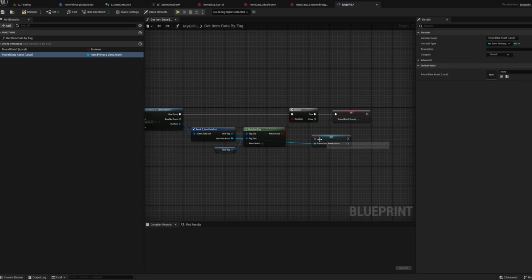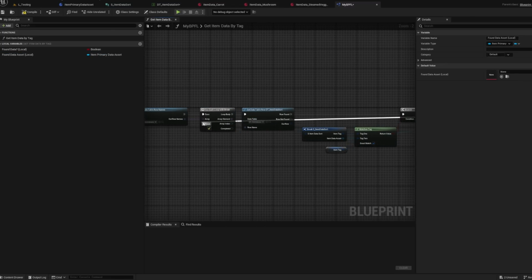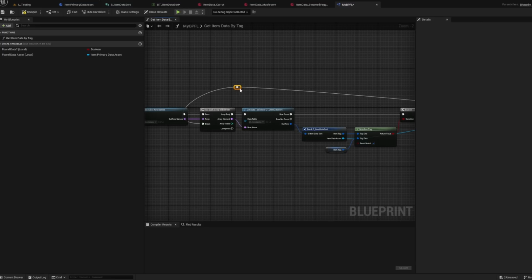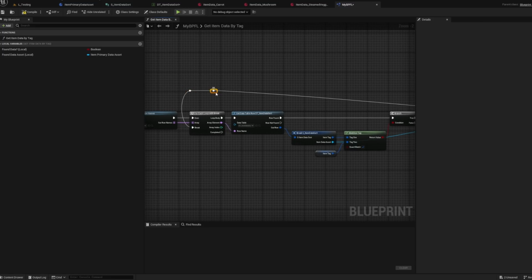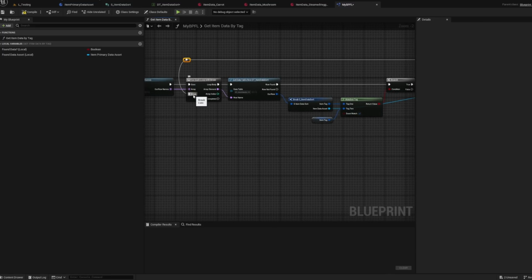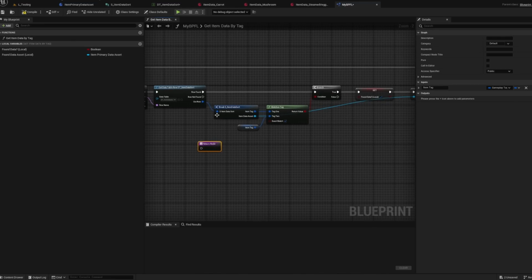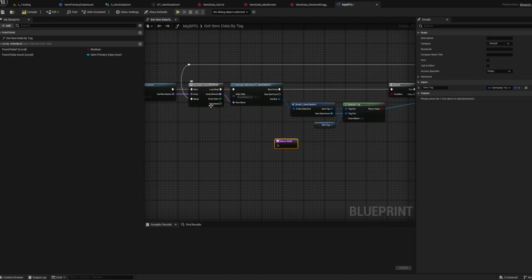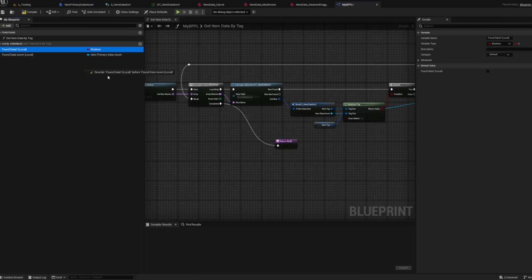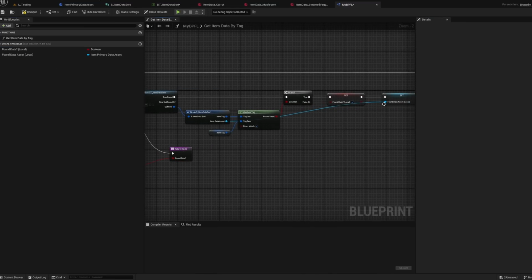We'll promote that to a variable as well. And then we will break out of the loop, because once we have found what we're looking for, we really don't want to waste any cycles looping over this when we've already found what we're looking for. So if it finds what it's looking for, it's going to stop looping and then just exit the function. And in which case, when it exits the function, it's going to give us the data that we saved here.